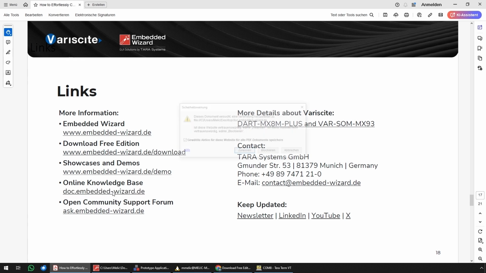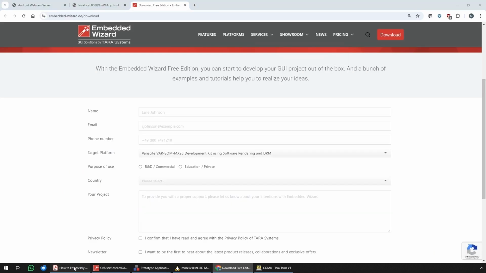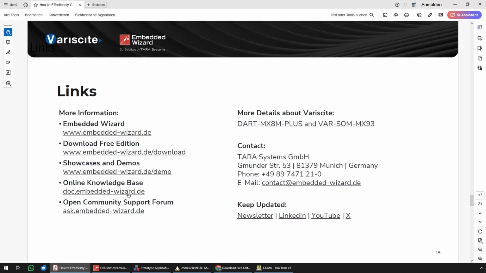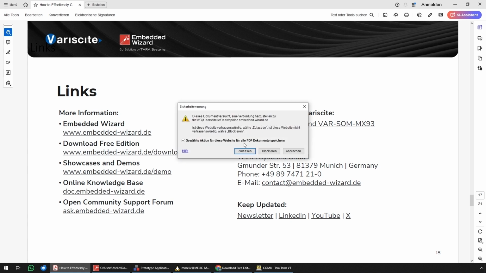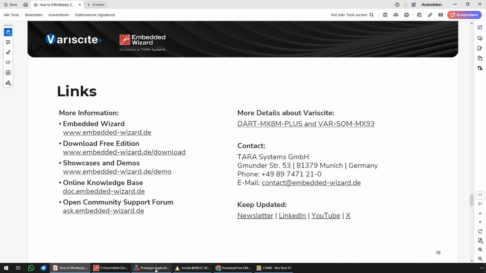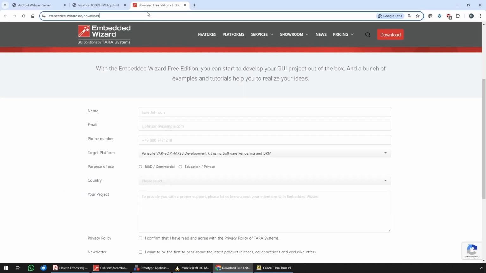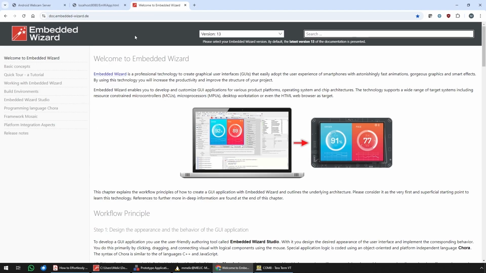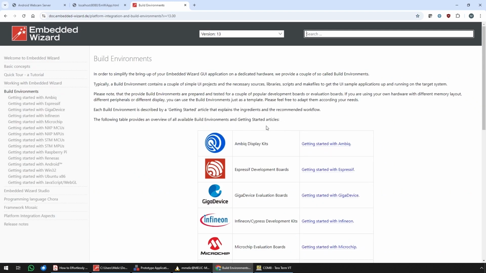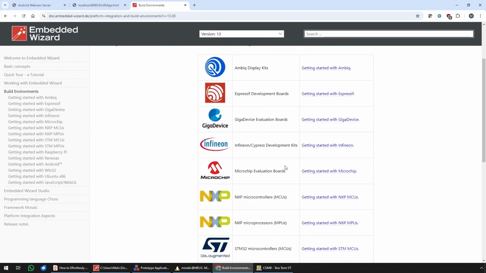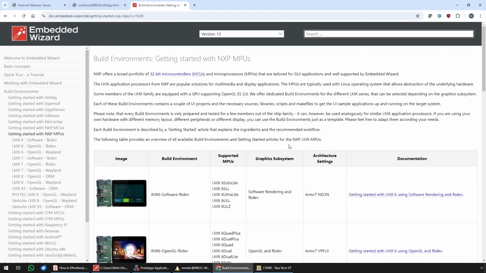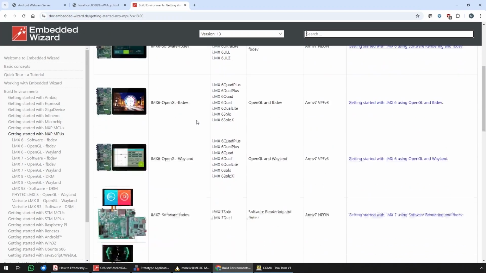Go to download or just jump into the knowledge base we had before. Where is it? Here we go. No, this is the wrong one. Let's just do this one. So doc.embedded-wizard.de. Inside build environments, this is something also worth mentioning if you want to get started. And this is also the link you will be presented with when downloading Embedded Wizard Studio Free.